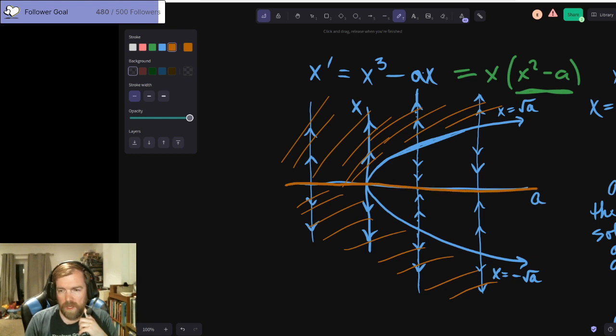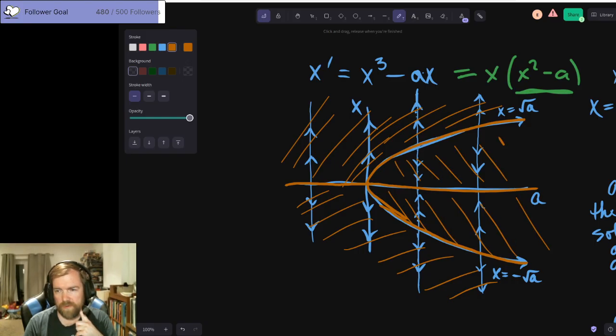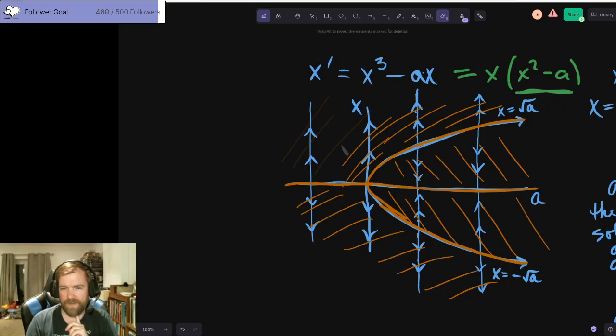And then we also have this separation here, which again partitions our system up into these two other regions, which now have opposite behaviors as the x signs. This particular one is called the pitchfork bifurcation, for, I suppose, obvious reasons. If we get rid of some of these, it's a little easier to see it.